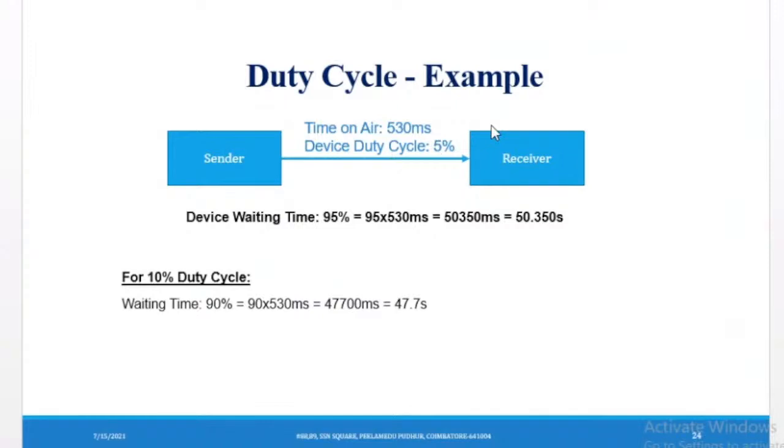For an end device, transmitting will take 5% of the time, and the receiving window will take 5% of the time. So totally 10% of the time is taken from the node side itself. The remaining 95% is going to happen in the air medium. Consider my air time is 530 milliseconds, so totally 50 seconds it will take.